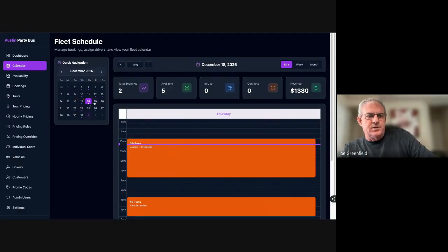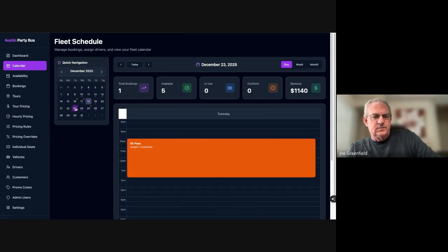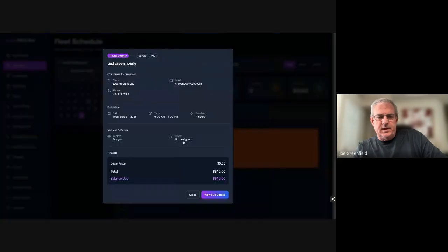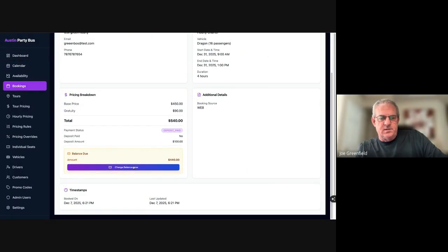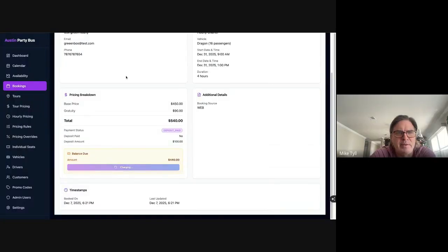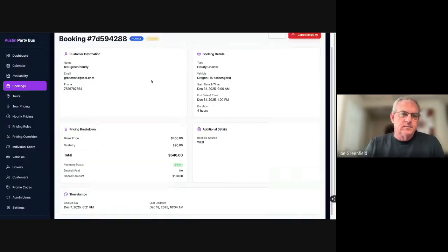So I adjusted it so you can just move from date to date now. Oh, okay. And here, you can pick on that guy and actually click on it and see who it is. Okay. And if you need full details, you can do that. And if you need to charge the balance now, you can just charge the balance. Okay. And then it charges it, and you say, oh, okay, great, thank you.